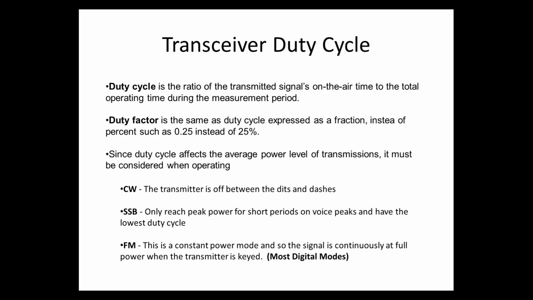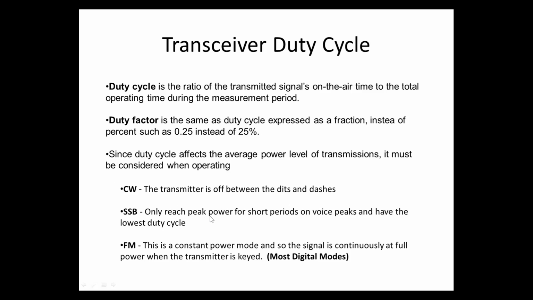Whereas with, for example, a single sideband signal, because of the variations up and down of your voice, the amplitude goes up and down. So your average on time is maybe 30–40% if you're set at full peak envelope power. So the digital modes generally run lower power. You don't necessarily need that much power because the digital modes tend to be very good at low signal processing. And then as pointed out here, on CW, the transmitter's off between dits and dahs, but it's still a pretty high duty cycle.